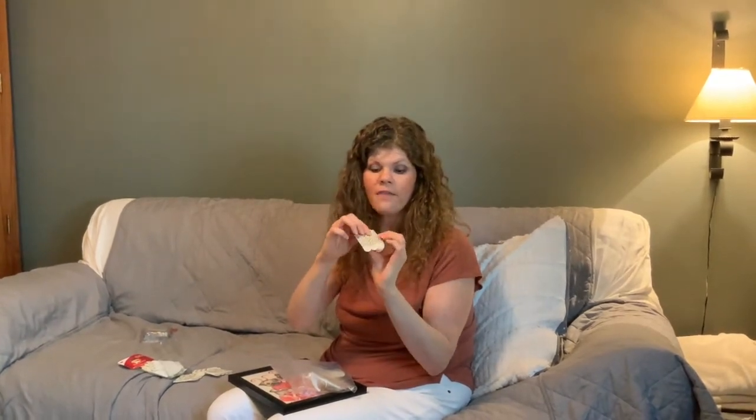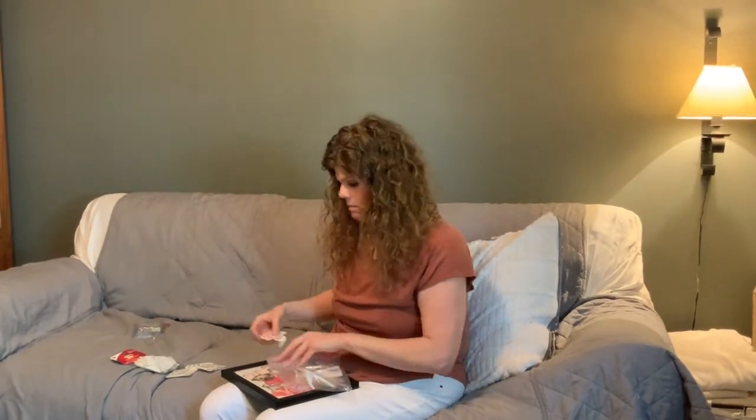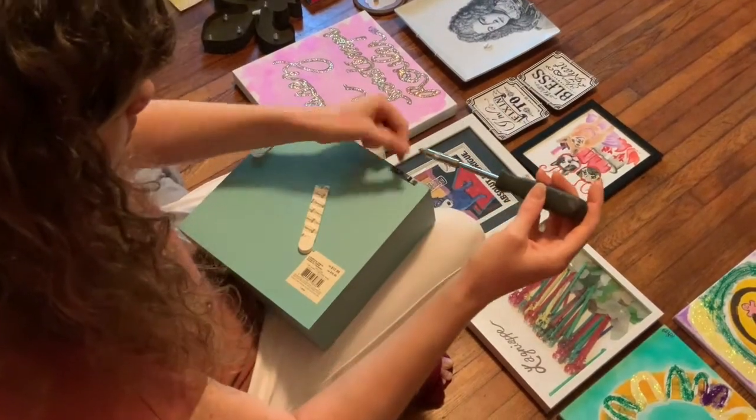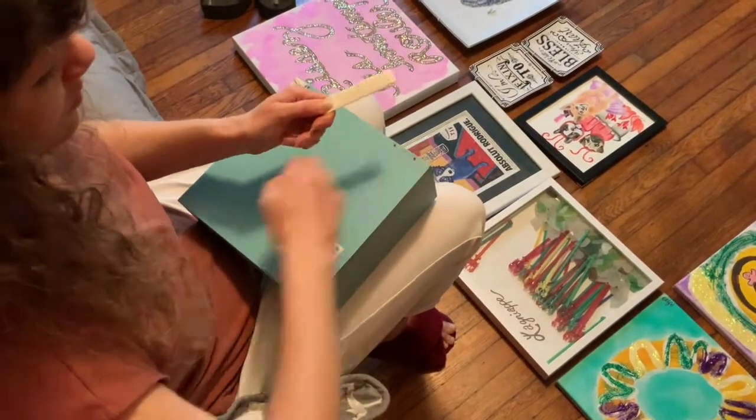Basically what you do with these is you just mate the Command branding to the back of the hook, and then this black and white side — it says 'wall side' — you're just going to stick it up like that, with the tab facing down. But the picture framing Command strips are new to me. They come in different sizes and lengths holding different weights. I suggest attaching them together, about four per picture frame — one side goes to the picture, one side goes to the wall. If you have any hardware behind the picture that sticks out, take that off because it won't work.